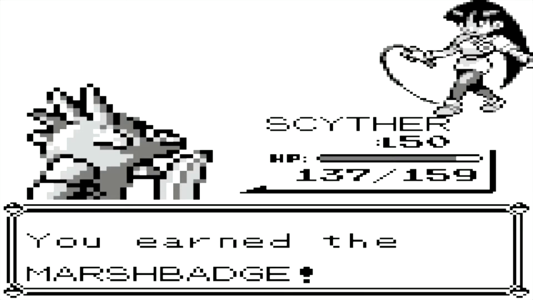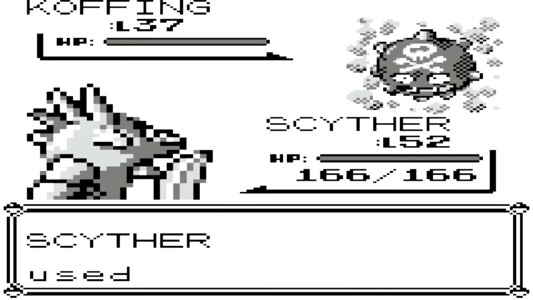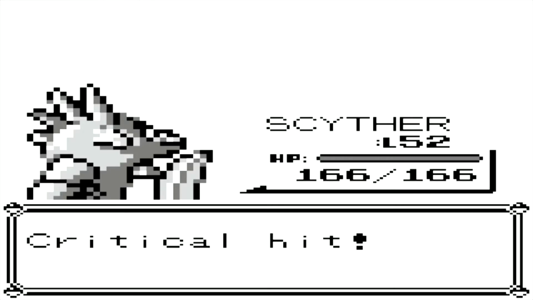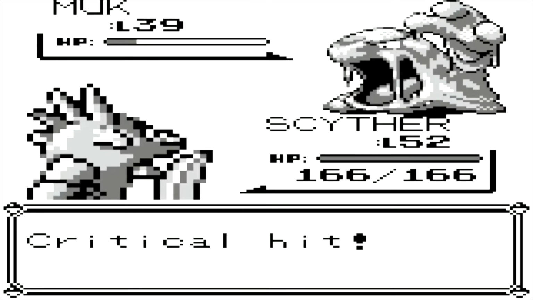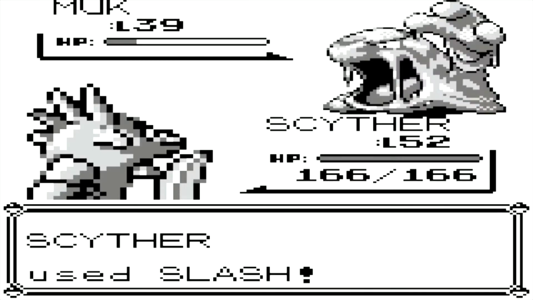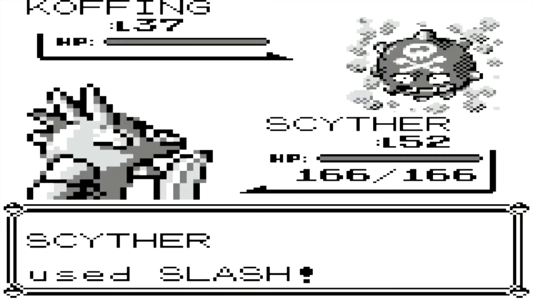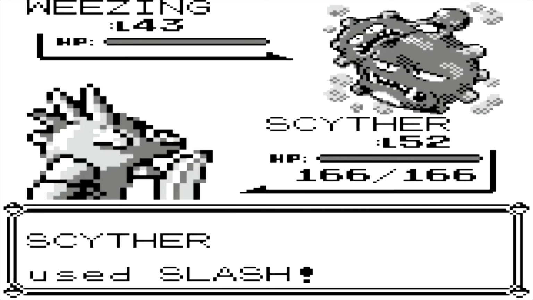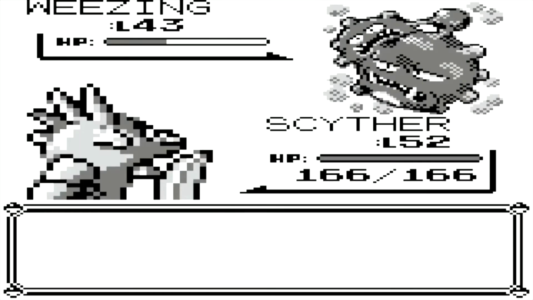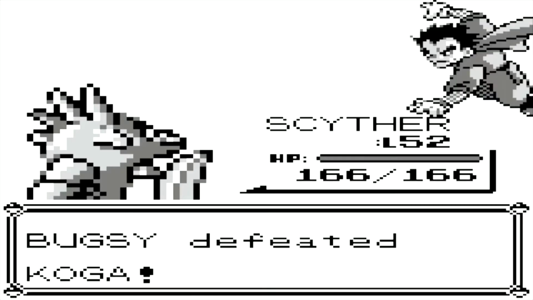I feel like Toxic at this point in the run is going to be really useful. I end up not putting it on my moveset until the Elite Four, but the Koffing is a one hit. Muk is able to hang on. Koga uses X Attack, and that's good, I didn't want to minimize and get a bunch of misses. Koffing is also a one shot. Now the question is, will Weezing be? And nope. Weezing goes for Toxic, it misses, and we knock it out. That's the battle with Koga.